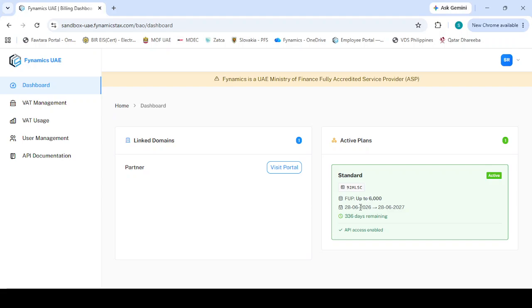And then the from date and to date for which this pricing plan is active, and that it has API access enabled. If you're on the basic plan, then Excel support is what is provided along with form UI. The API is available in the standard plan, and in the enterprise plan, along with API, you also get access to SFTP with single sign-on, segregated storage, and so on and so forth.